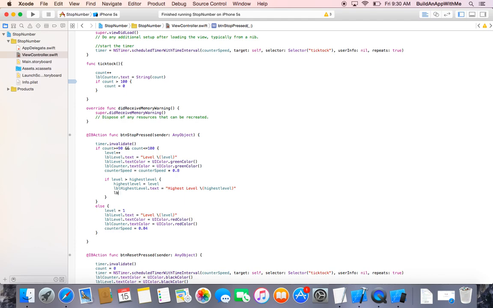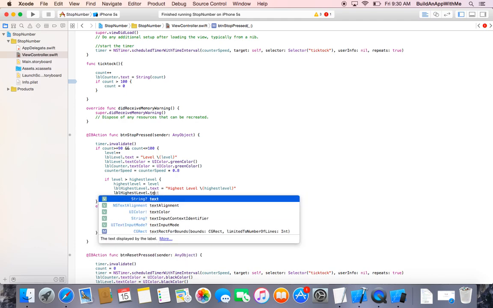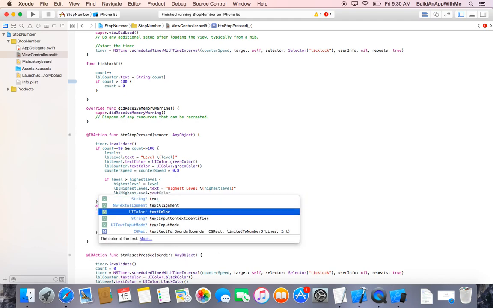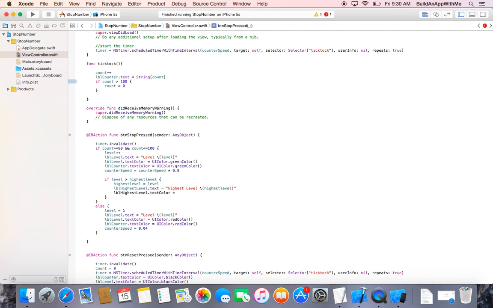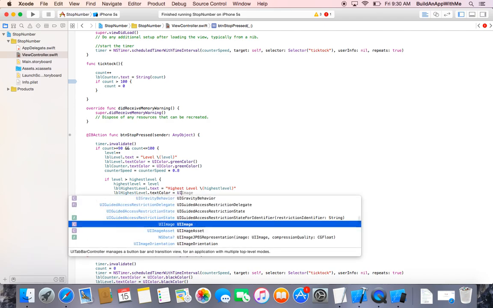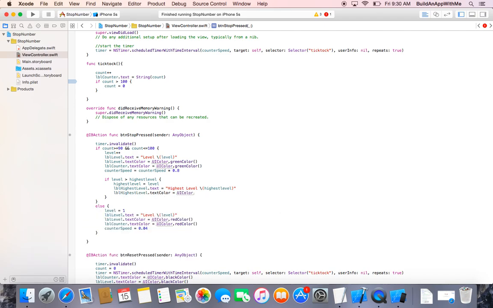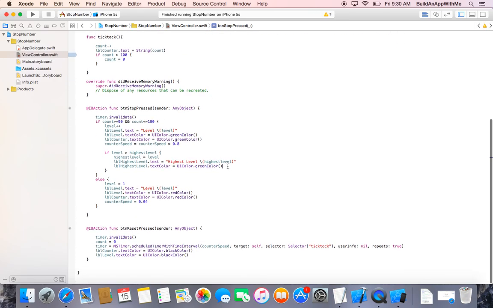It would be nice to do the same thing with the text color that we did with everything else. UI color green, right? Since we are doing green over here, you have to remember to reset it back to black.